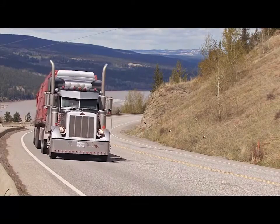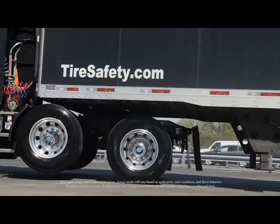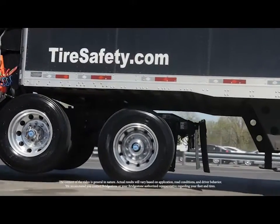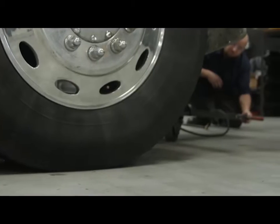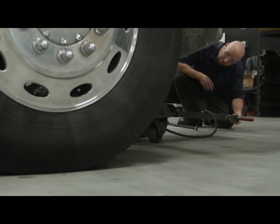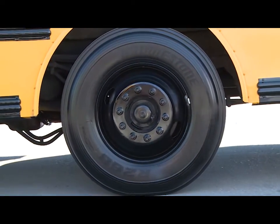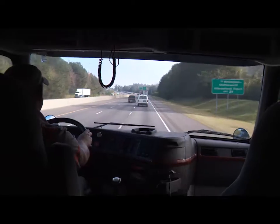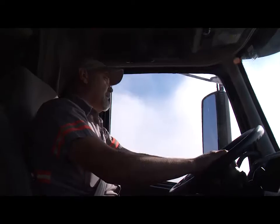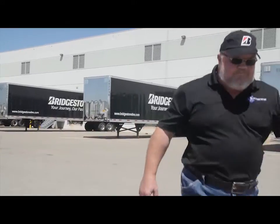Tons of mechanized machinery, millions of dollars of goods and products, and every day it's all riding on the part of the truck that takes constant wear and tear. As a professional, you know that tires are the number one maintenance cost. When you help get the most out of tires through effective maintenance, you're making roadways safer and keeping everyone happy by saving money, reducing breakdowns, and ensuring that deliveries stay on time.